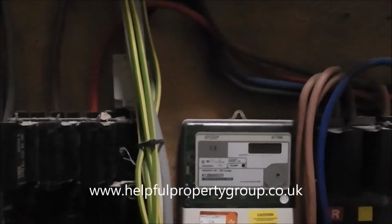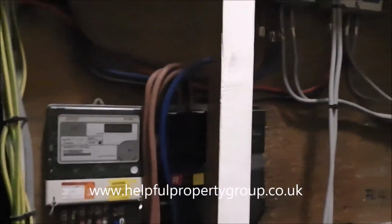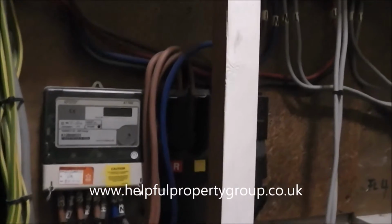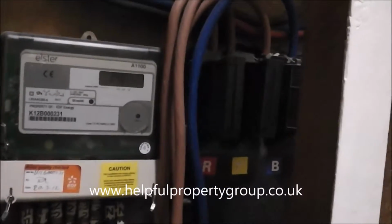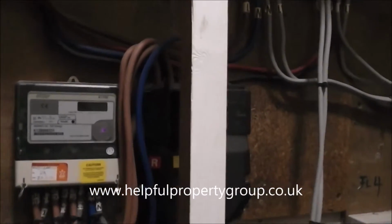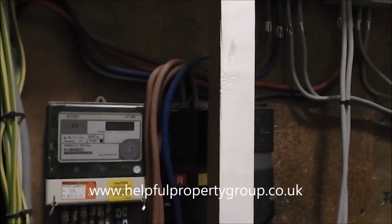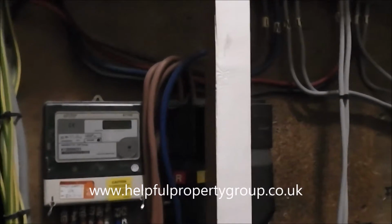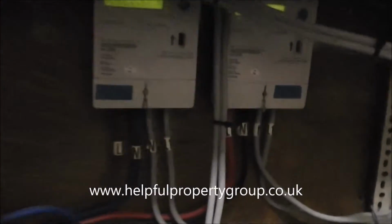You can see all of the little ties in there, just holding it all together. There's been some kind of split here in the past. Not quite sure of the history here. It's unusual to have two fuses. You can see there's another one sitting the other side of this meter, and this meter is a mains meter that is measuring exactly what comes into the property as a whole. Again, a little bit of a mix-up, so I can't comment on all of that at the moment.